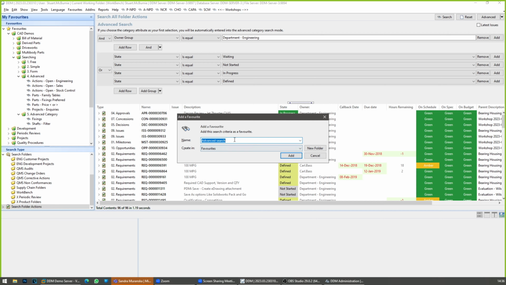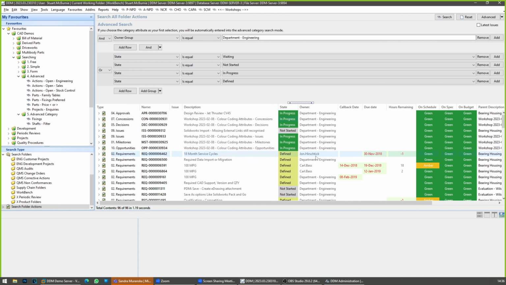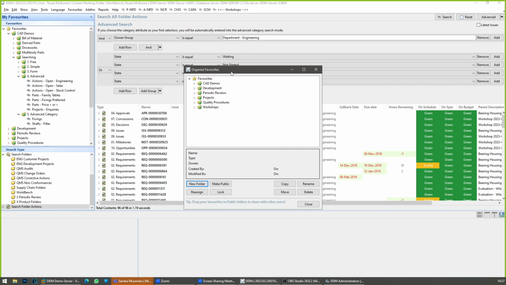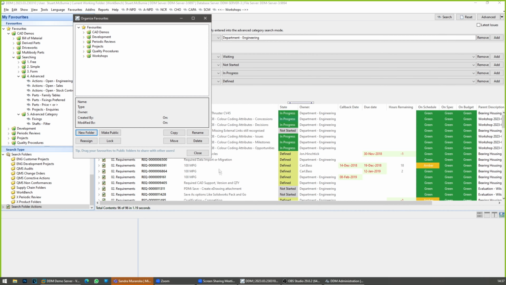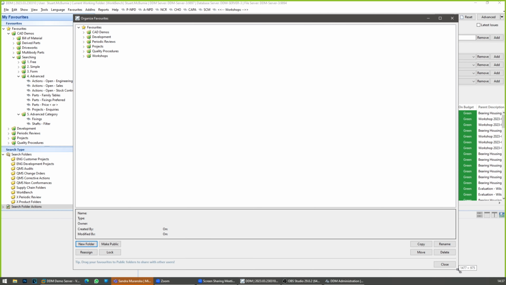When you add it to favorites, you can give a name to your saved search, and you can put it within a subfolder within your favorites. Okay, I'm not going to save a new one, but if I go to organize my favorites, let me just make this screen a little bit bigger.